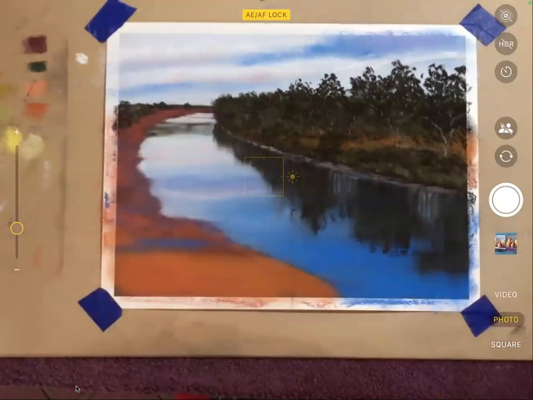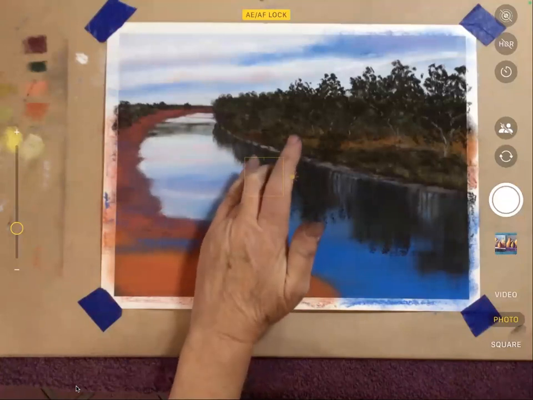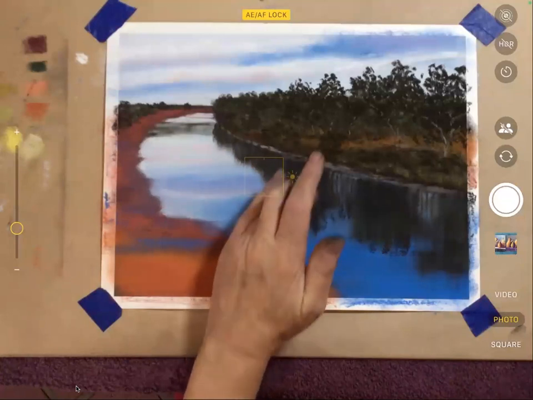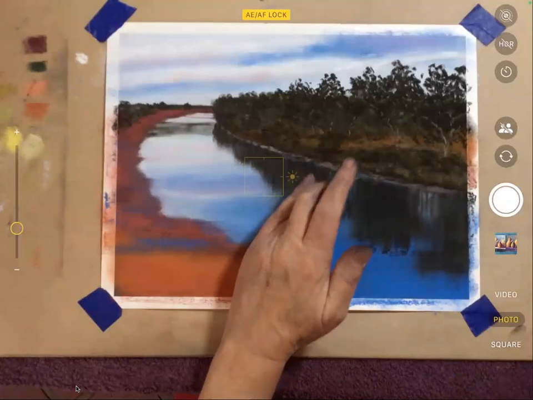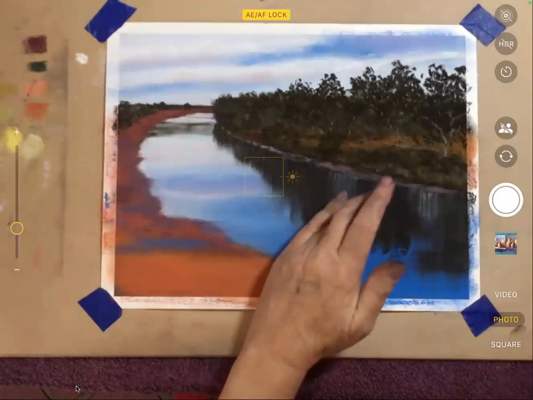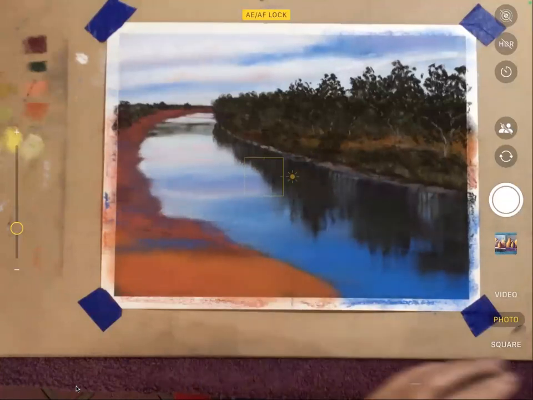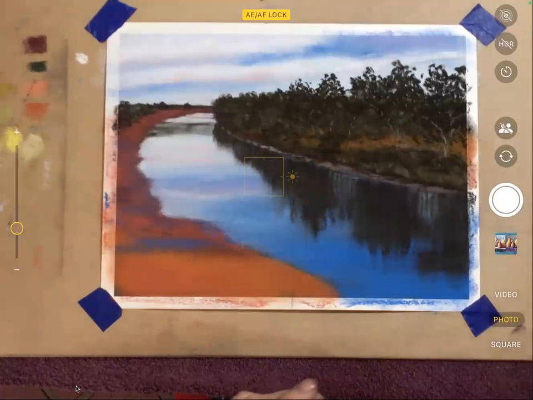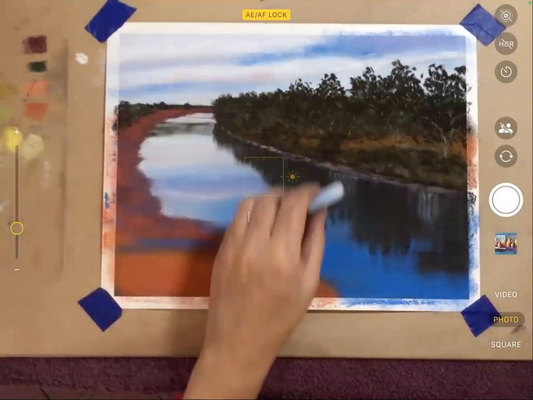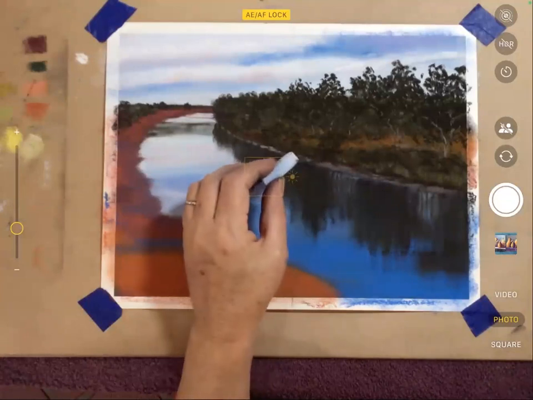See how we go. So now I've got to pull that way first. Something like that. And then we need to lighten up those little areas back here where we lost our branches.